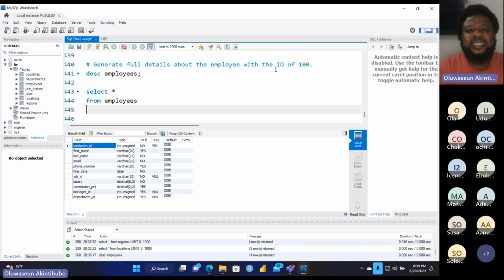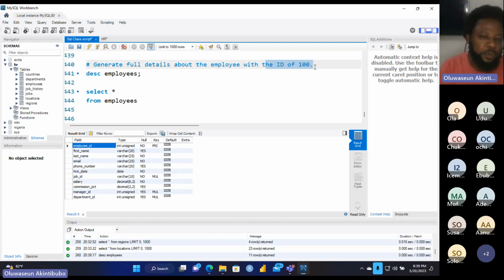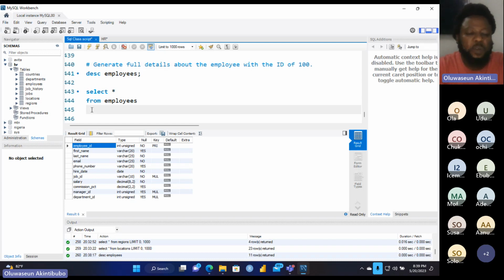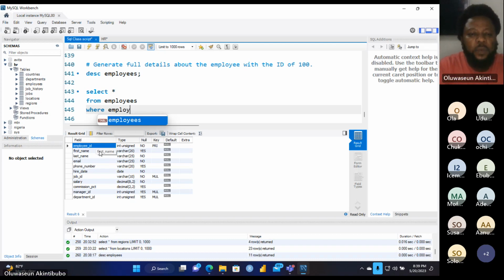Now, it says generate the full details about the employee with the ID of 100, so not all the employees should be returned, only the employee with the ID of 100. So we're going to restrict the result of this query by saying where employee_ID is equals to.